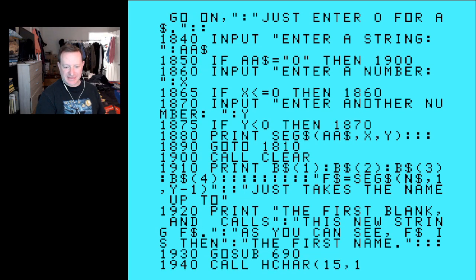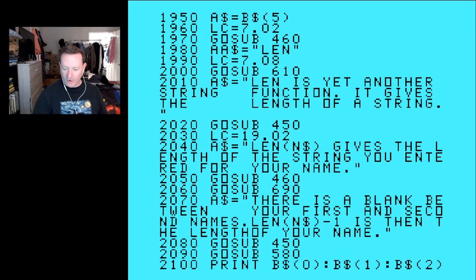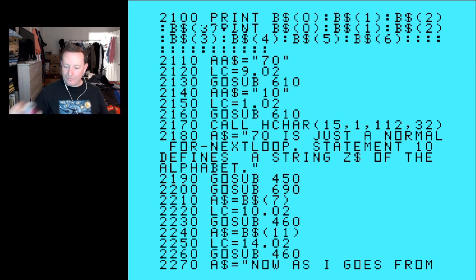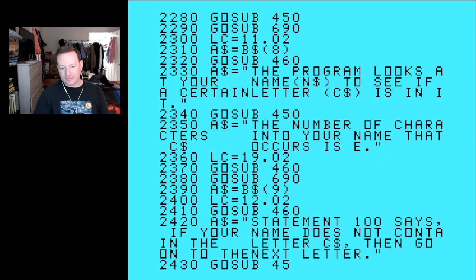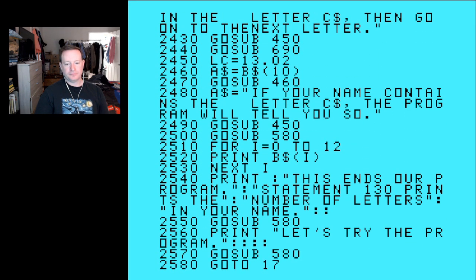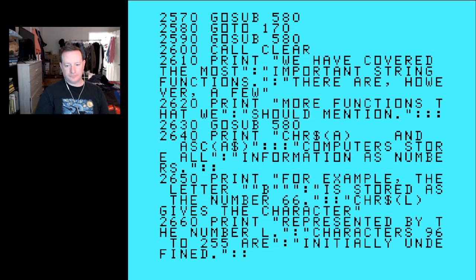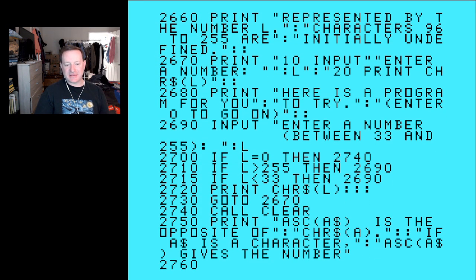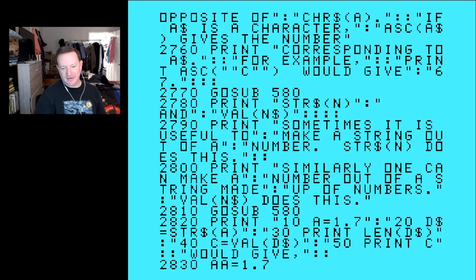Yeah, lots of string functions. It's kind of a long tutorial. This is a complicated one compared to previous tutorials we've looked at. Just a lot going on getting these little sub-programs inside the tutorial to work. I mean, I've written a lot of programs in BASIC, and this is a pretty complicated little tutorial. Someone did a good job writing this. I really wish I knew who wrote these tutorials.